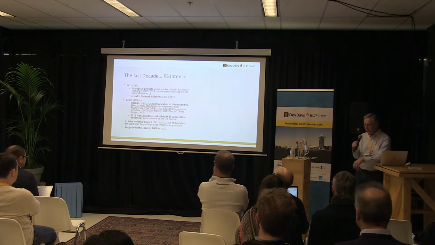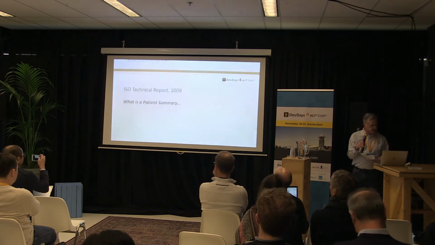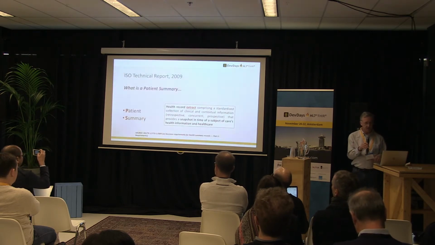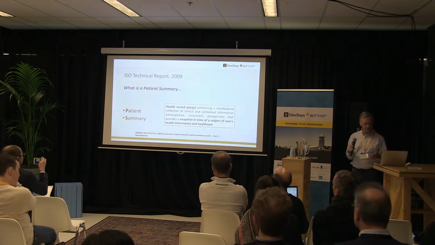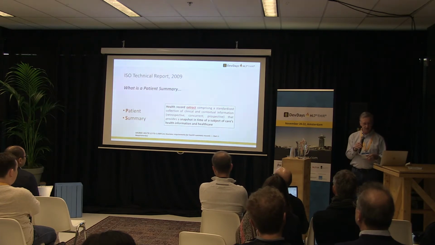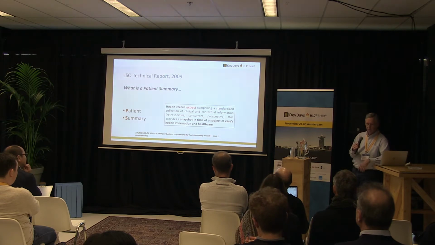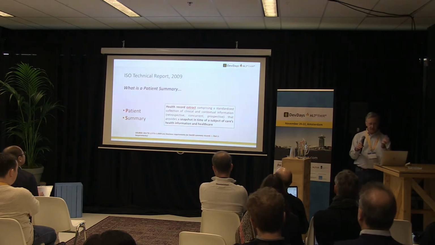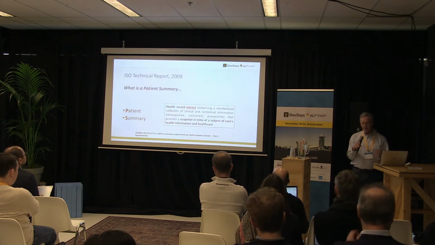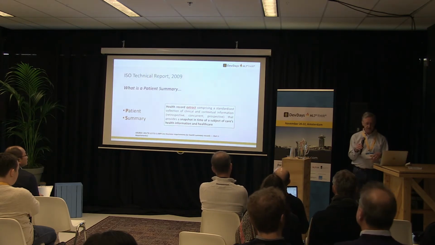But even prior to that, back in 2009 in ISO, there was a technical report that talked about what a patient summary is, and it was defined basically as a health record extract comprising a standard collection of clinical and contextual information, both retrospective and current, and also potentially future, providing a snapshot in time of a subject of care's health information and their health care.